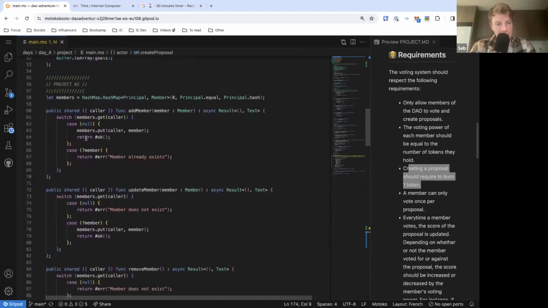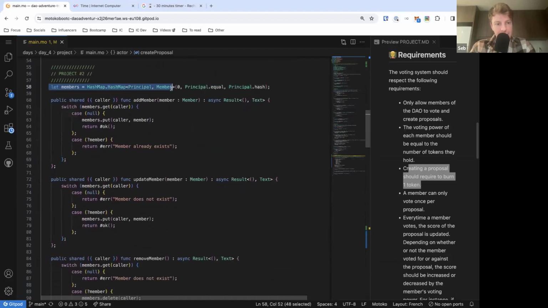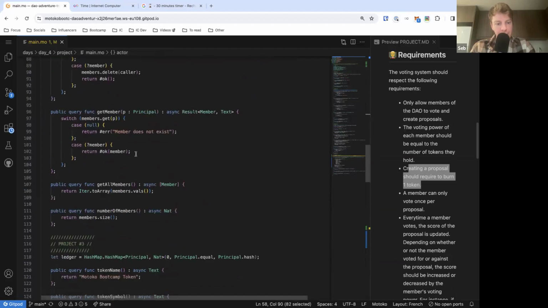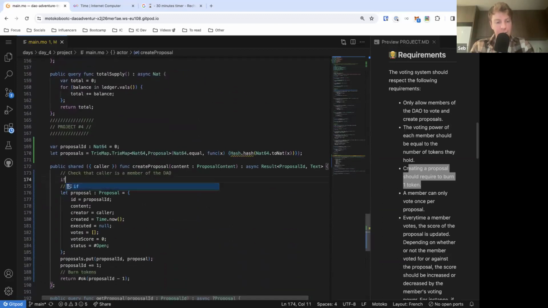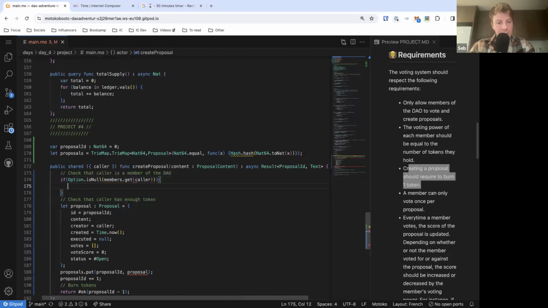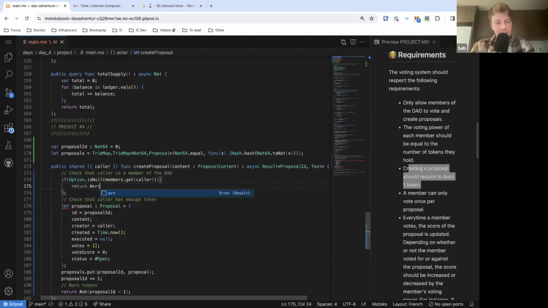To check in one line that caller is a member, I'm going to use the members data structure that is here. And so I'll do: if Option.isNull(members.get(caller)), then we can return an error: you need to be a member of the DAO to create a proposal.